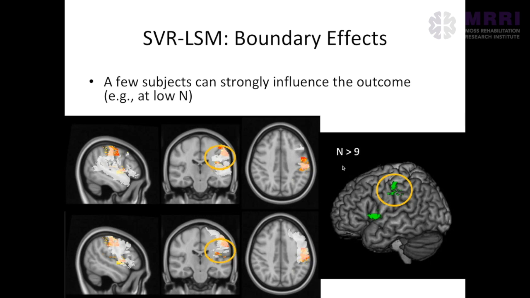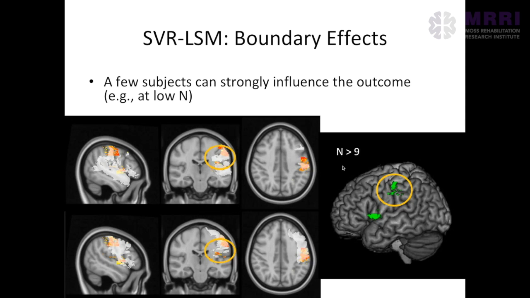Now, one way that helps when you have a small sample size is that typically we use a 10% threshold. If you have a sample size of 50, you need 5 people to have a lesion in the voxel for it to be included, but you may need to set that higher, especially if your behavioral data are really skewed. So you may need to just arbitrarily raise that threshold, and that will help you get rid of some of those weird boundary effects, as you can see here.